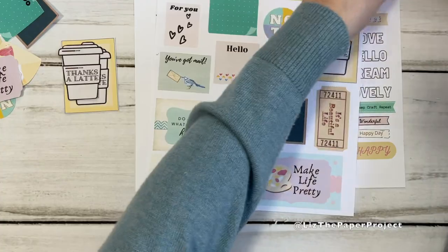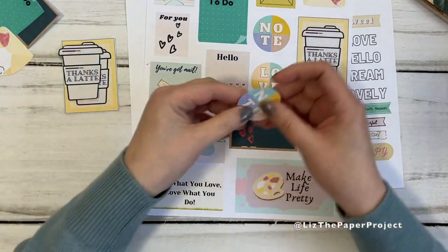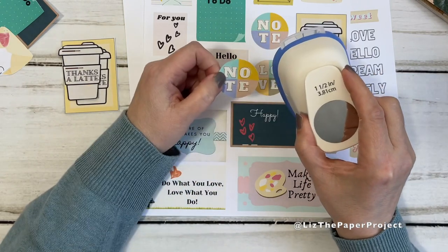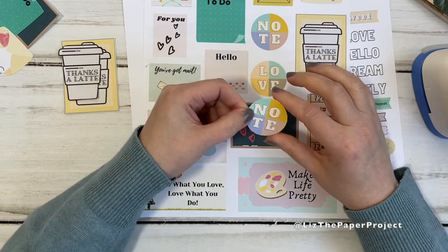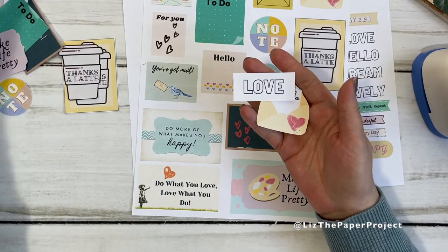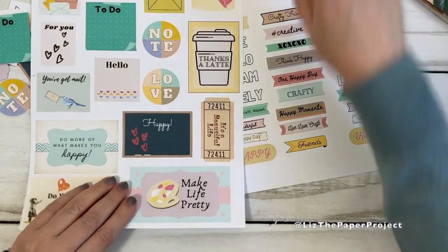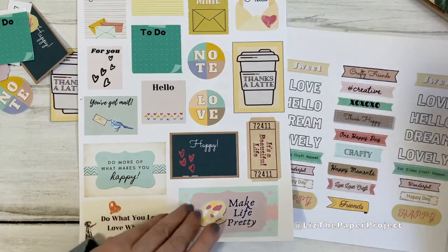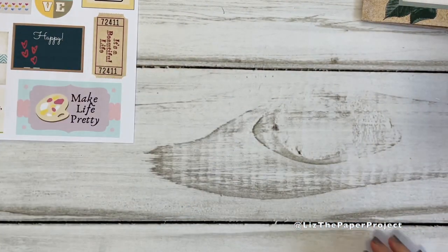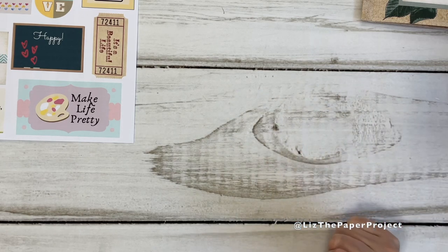This one here I designed so you can fussy cut the label out, but it still looks really nice if you leave it together - and I showed you how I used it in this little album here just as a tuck spot. The last one I wanted to mention is this one here, which I made so that you don't need to cut around it. If you find it hard, you can use a one and a half inch punch or a similar die cut that's the size and they will cut it out for you. Like I said, I made this specifically for happy mail that I'll be sending out, but also to add to my other projects. I will link this one below as well as all the others I mentioned. We will be making the album today and I'll also show you what they look like using different kinds of paper.